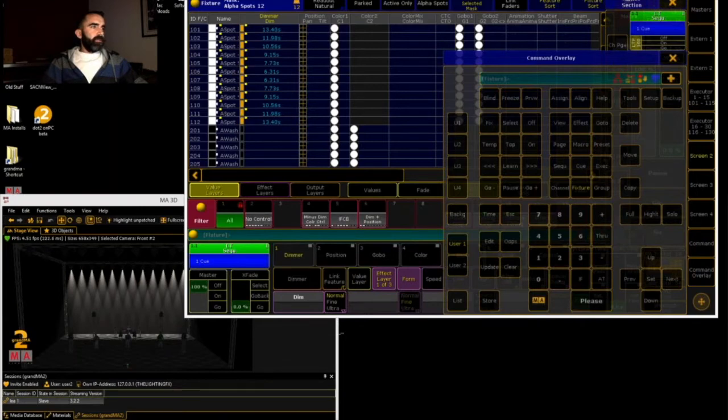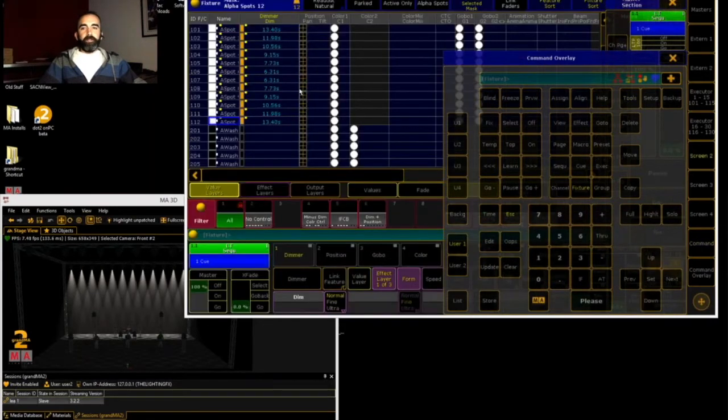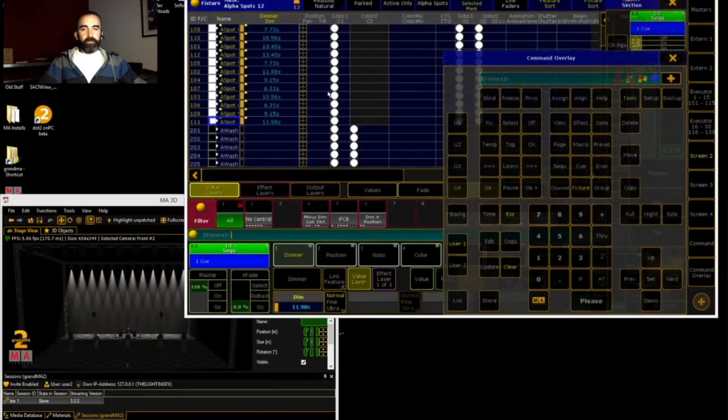Let's see. Just covering some pre-reg questions here. Somebody asked about randomizing selections. Great question. I tend to open the tools menu and say shuffle selection order. Well, I had nothing selected, so that didn't do anything. Try that again. Shuffle selection order. And now you can see it's not 1 through 10, it's 108, 110, 101, etc.